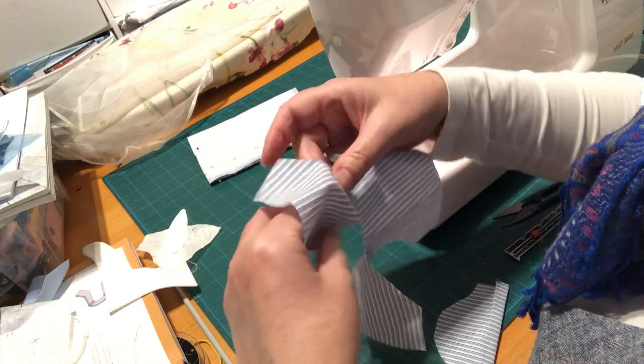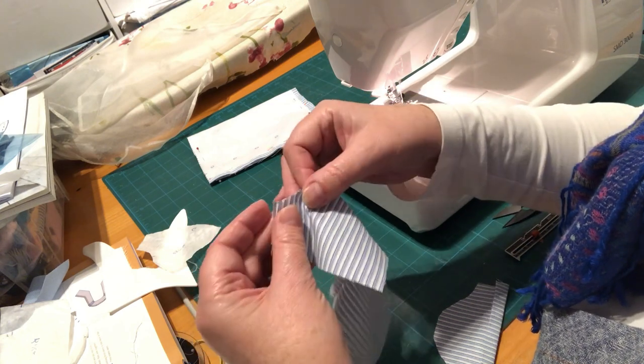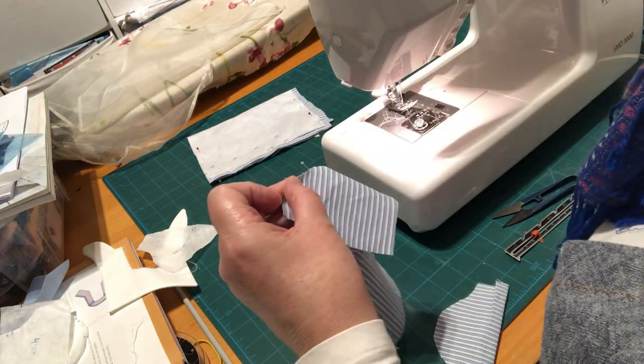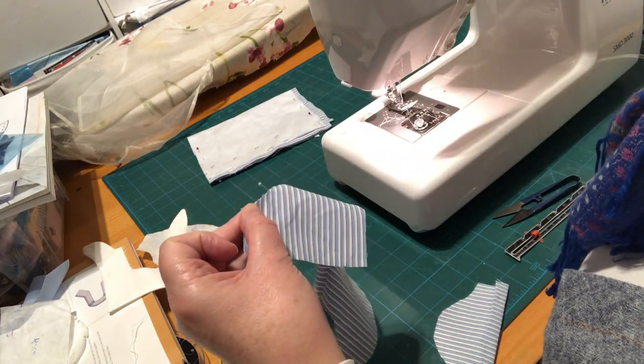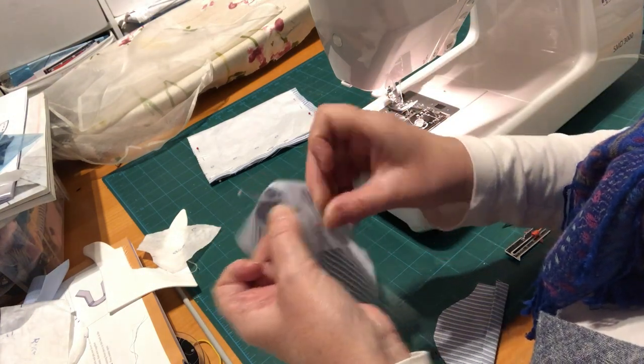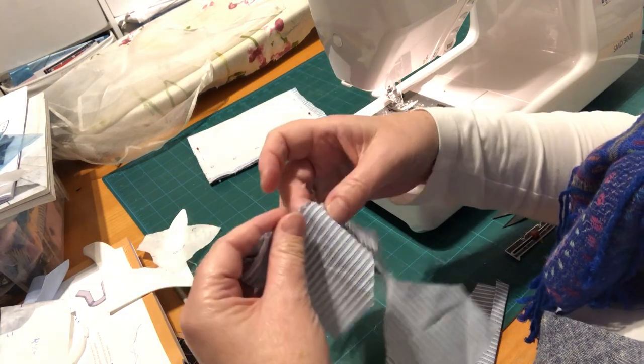Then go to the underarm seam. Make sure you've got one notch and one notch matching, because if you haven't, you've got the wrong sleeve. Just change it for the other one. And you just keep checking that you've got your right sides together. So you should have the cuff side up against the right side of your top.